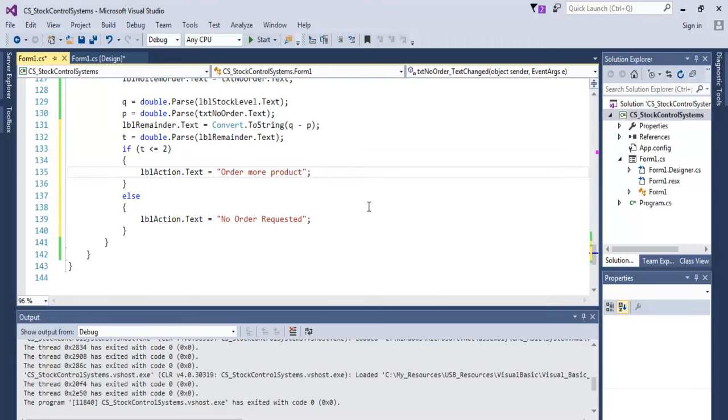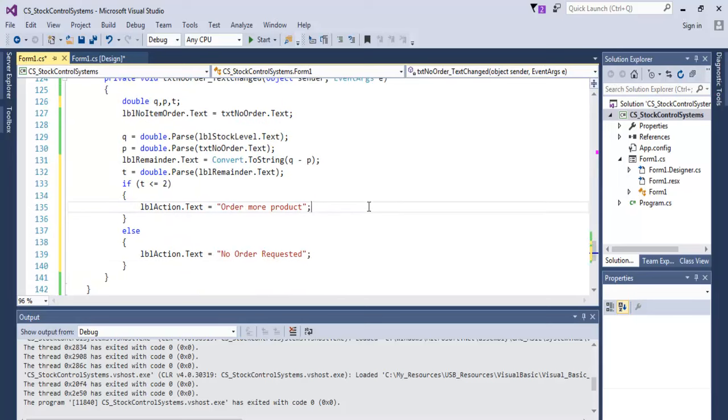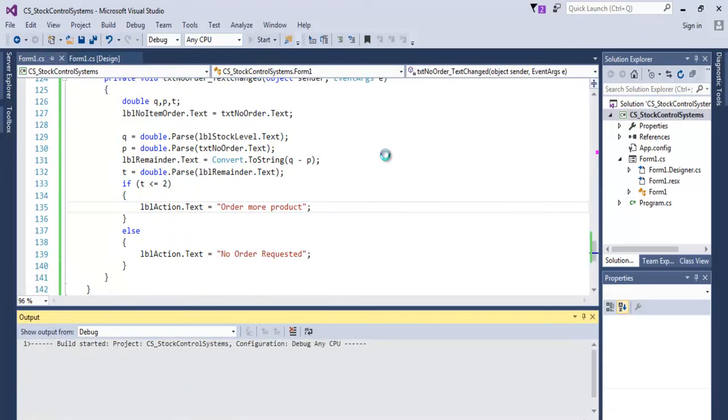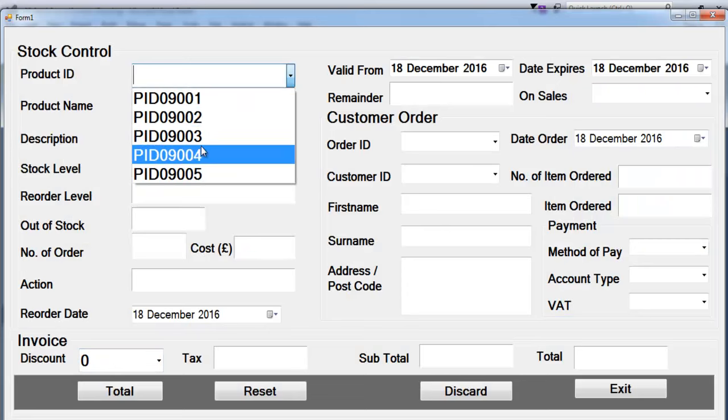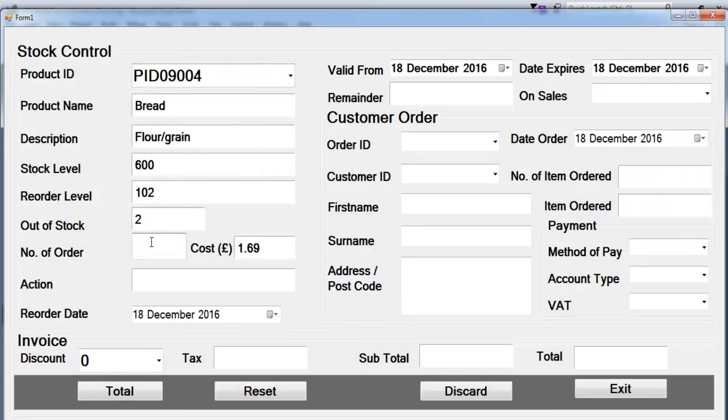So have a look at it. Now let's run the program and in here 5, 8, 8. Okay, no other required. Let's say we have 9.